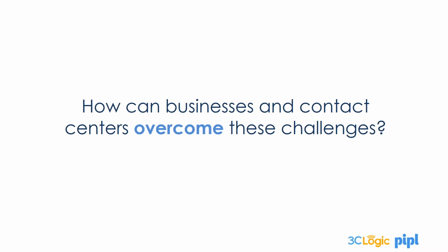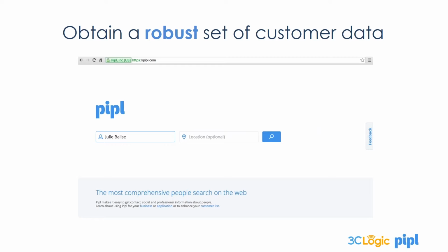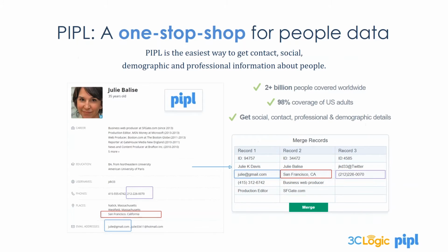Well, Guillaume, I really think it does start with data. If you can get a key linkage of the information, that's a good start. Then it needs to be put into an actual working system, one that has a comprehensive view across all those areas of the company, which is the core message that we're trying to bring together, 3CLogic people, and also with Sugar CRM. It's using the systems that you currently use, but with someone like Pipl providing you a key or a map to not only connect the dots between the information that you already have, but to actually fill in and enhance information that you might not have.